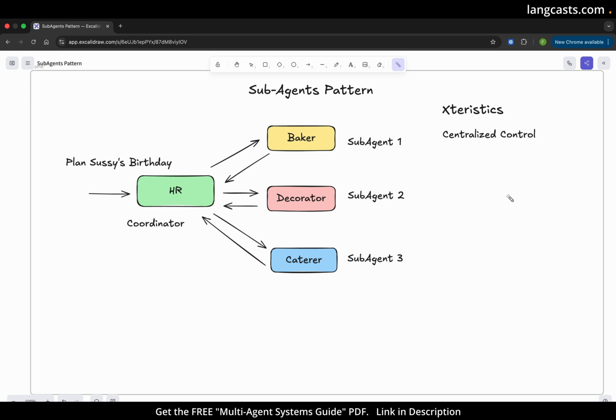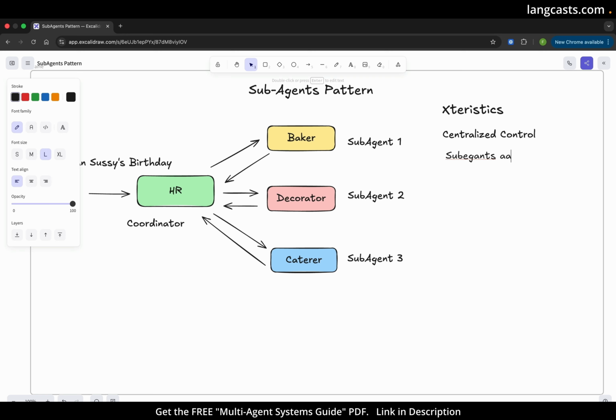The second thing, and this is from an implementation standpoint, is that your sub-agents are tools. Your sub-agents, while being agents, are implemented as tools.